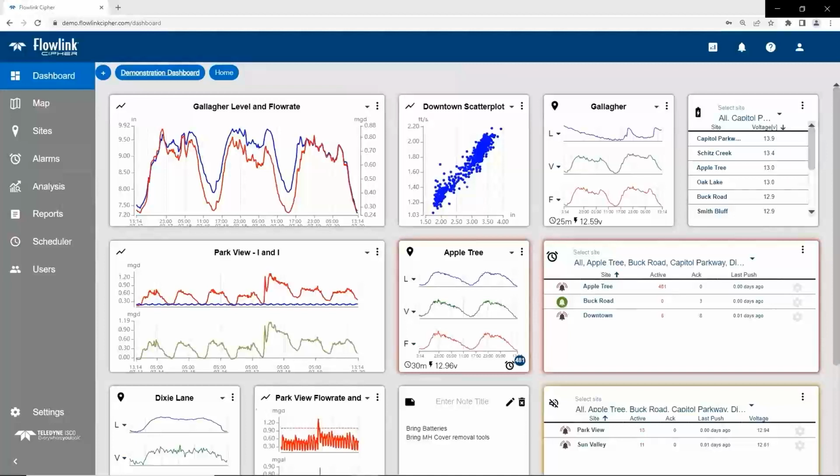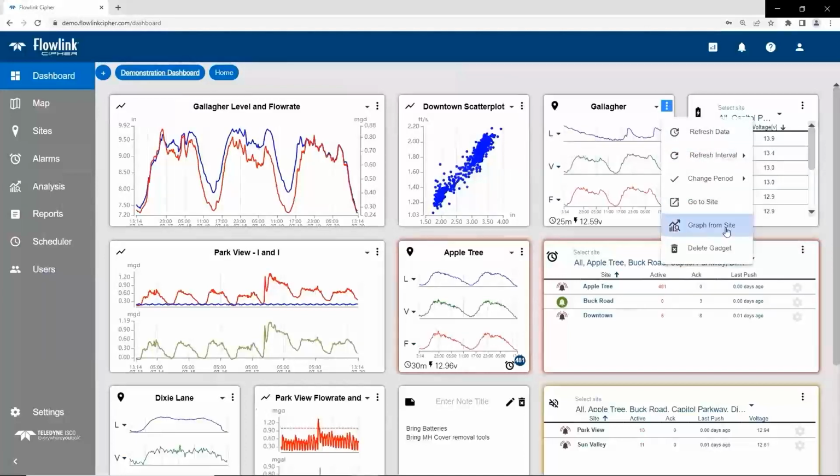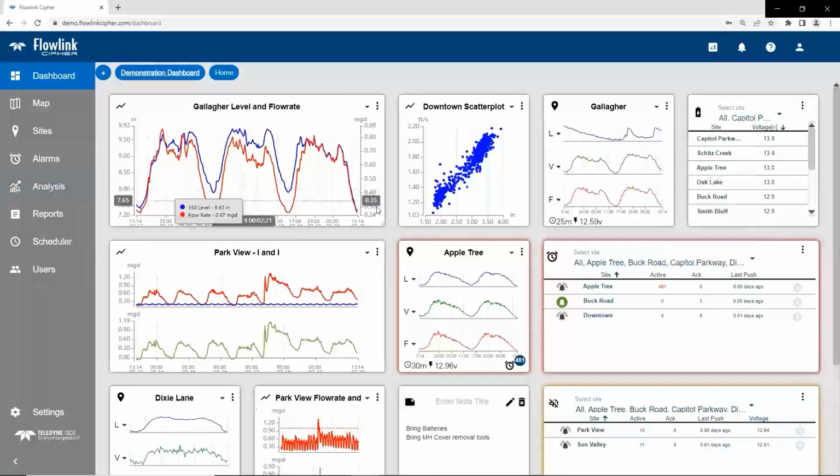We allow you to drag and change the location of those levels and velocities in order for the quick graph type stuff to graph properly under the sites. So if I use one of these shortcuts, it puts them in the right order. In the analysis or the graph, we added the ability to add a text box in there. So that's new. As well as in the reports, we added when those min and max times occurred within the report. So those are really the key features that 1.3 brings to the table.